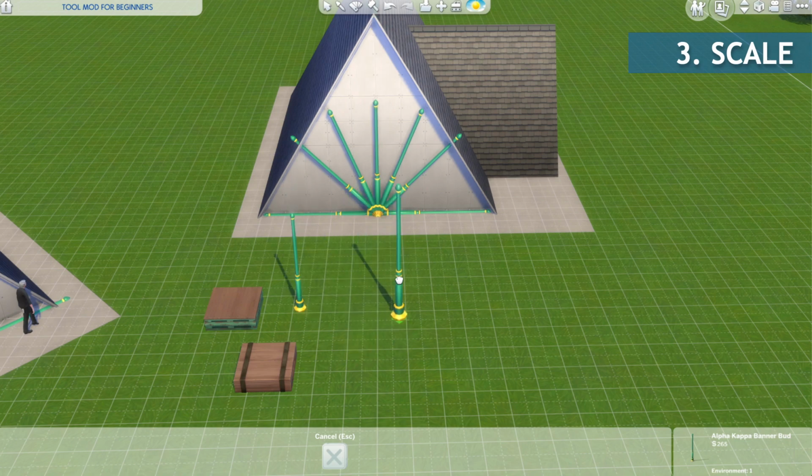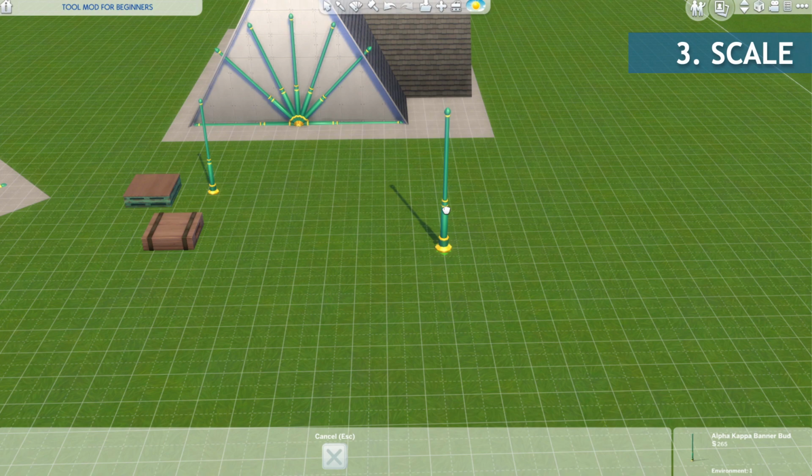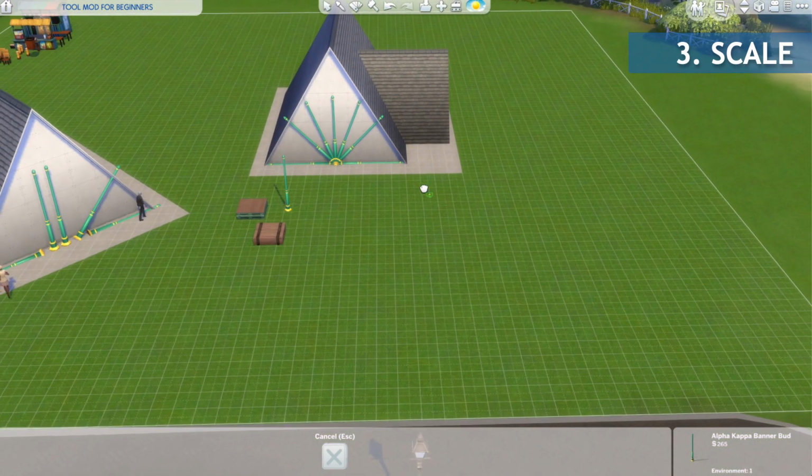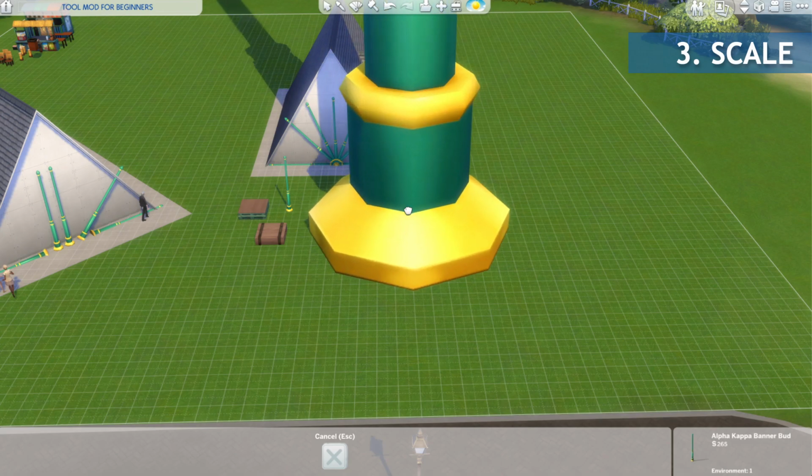Now with every object in the game, you can only click the left bracket key 4 times to make it smaller. And so technically that's in decimals of 0.25. So if we say that this object is size 1 because that's the original size, then if you click the left bracket key, we've gone down to 75% of the original size, 50% of the original size, and 25% of the original size, and you can't go any smaller than that. Now for the right bracket key, you can pretty much go quite big in the game, probably a lot bigger than you're probably going to need it to be.